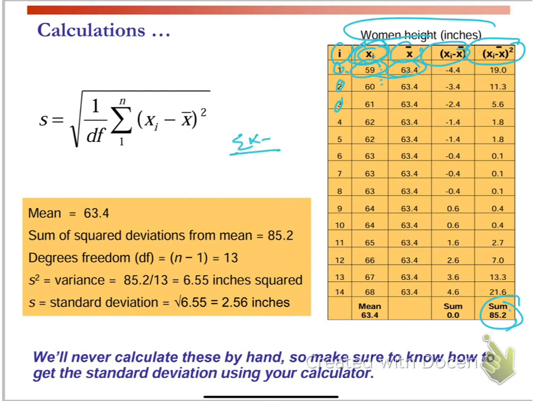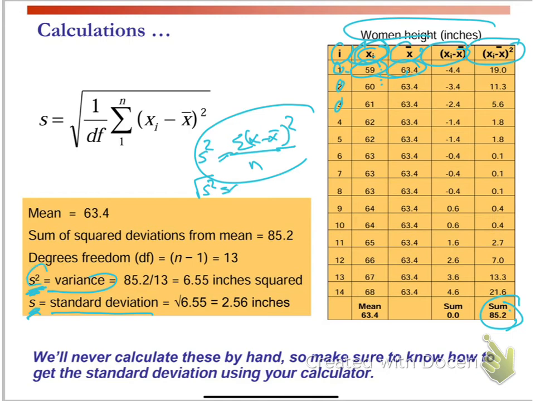So it is sum x minus x bar square divided by n, if it is population, or n minus 1 if it is sample. Since it is mentioned here s, so it is a sample, s squared sample variance, s standard deviation. So first thing, I get the sample variance. If I get this calculation, it will be s squared. Then I get the square root of s squared, which is s.